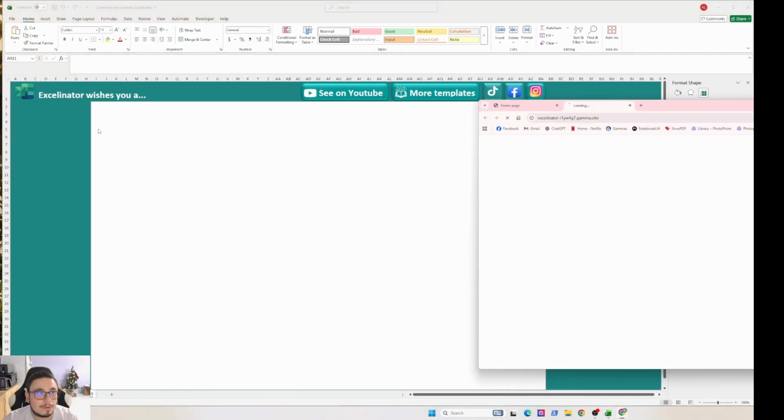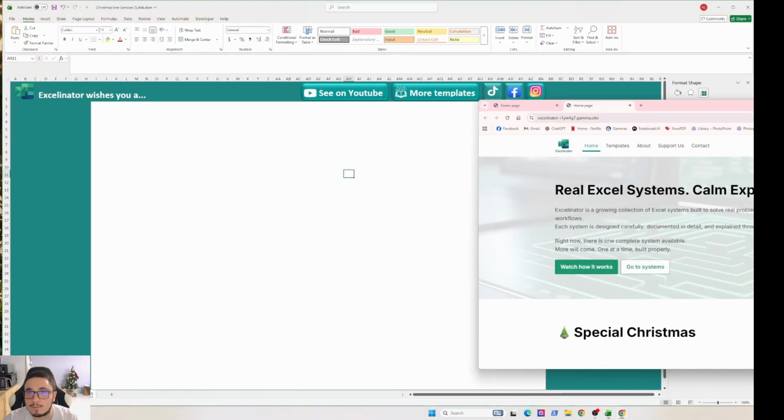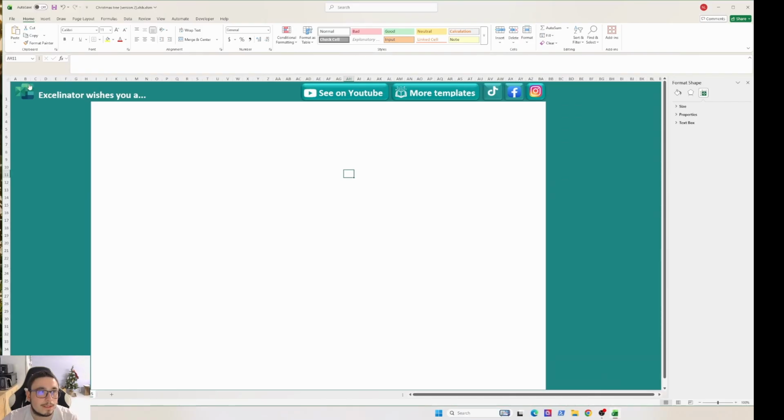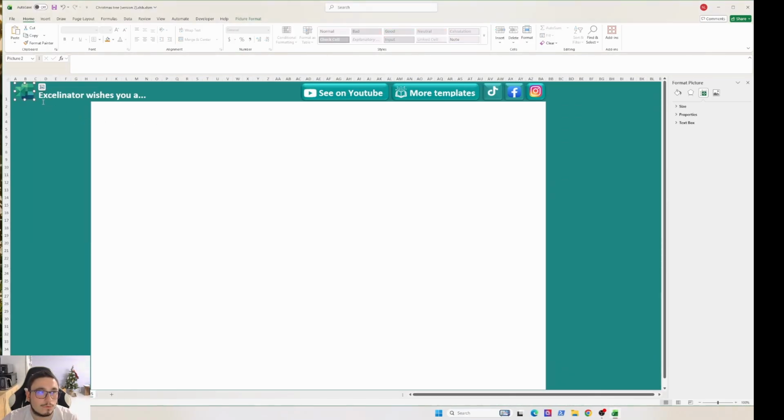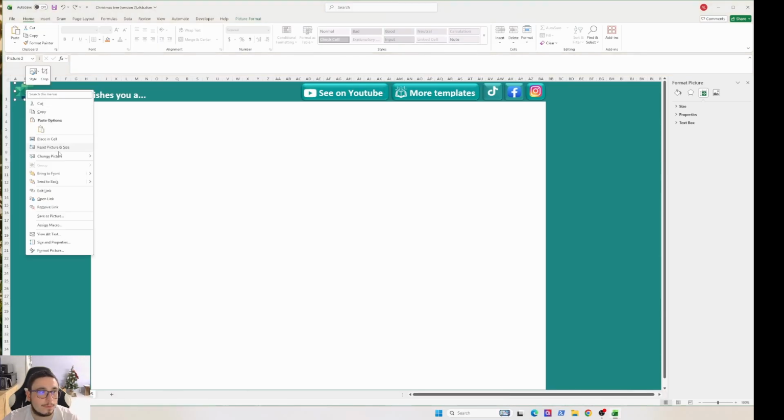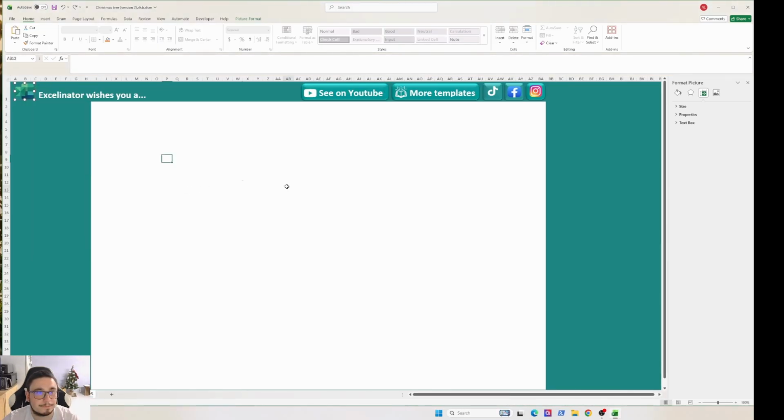For example, if I want to left click, it will not select, it will open my link. So how do I select that? I right click, one left click here to lose the target, and now I can drag it, which is a bit more boring. If you did associate your link too quick, no problem, we just remove the link.